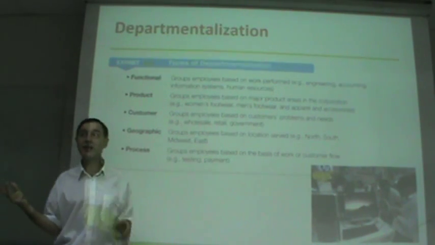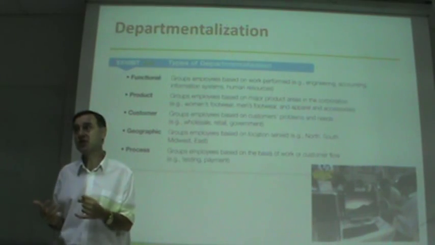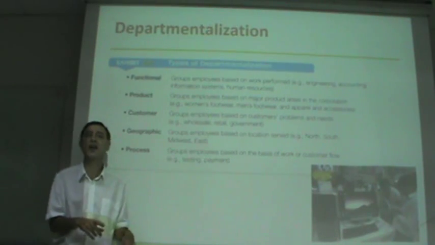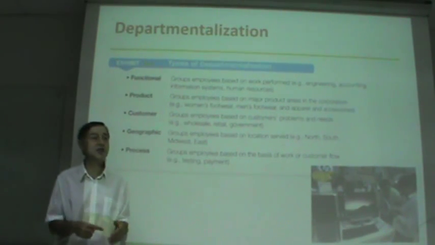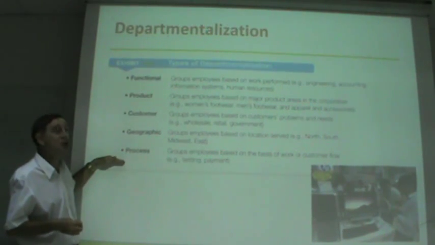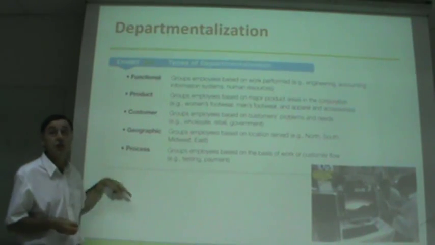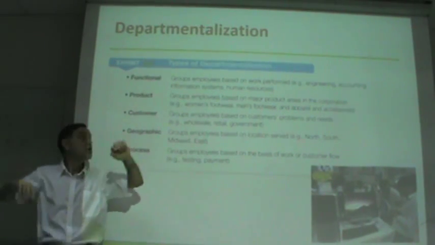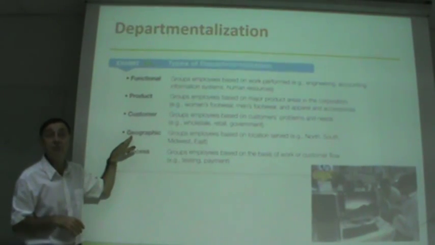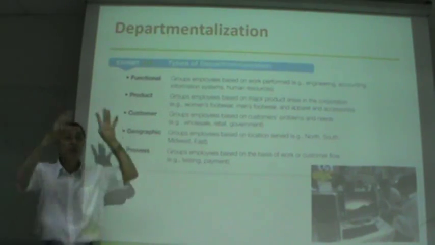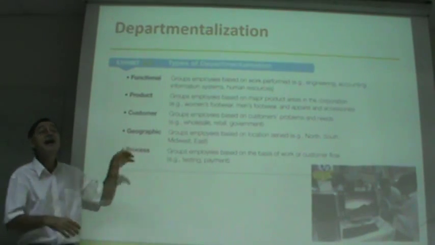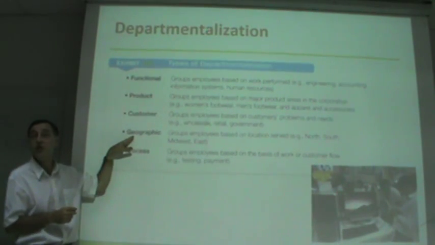Yeah, a hospital will have a human resources department, maybe two or three people doing everything related to salaries and to hiring and to qualifications and all the other things. So you will oftentimes have a mixture of these. At one level, you will probably have only one, but at a lower level, you're going to have a different type of departmentalization, because you have different levels within the sales department, based on customer, and then at some level, geography.